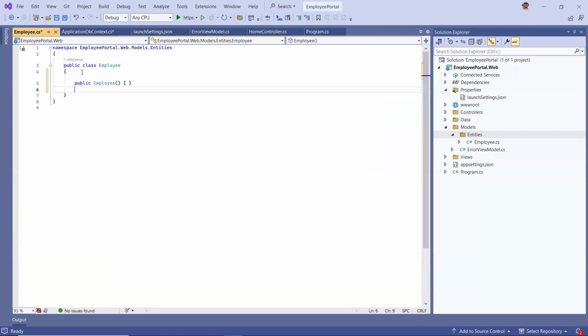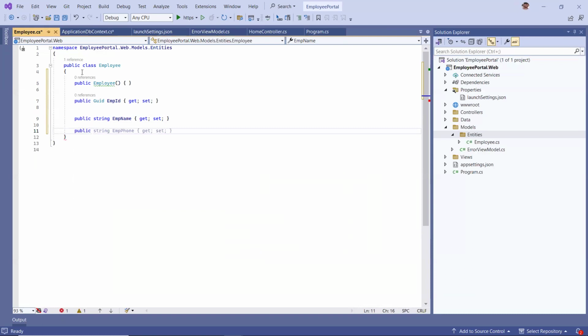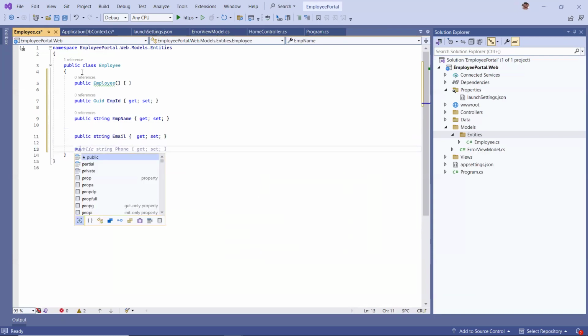Inside this Employee class, I'm going to create a constructor, like public Employee. But before this, I need to create some attributes. I'm going to create EmpId with get and set, and another property called EmpName with get and set. I'm also going to create string Email and string Phone.